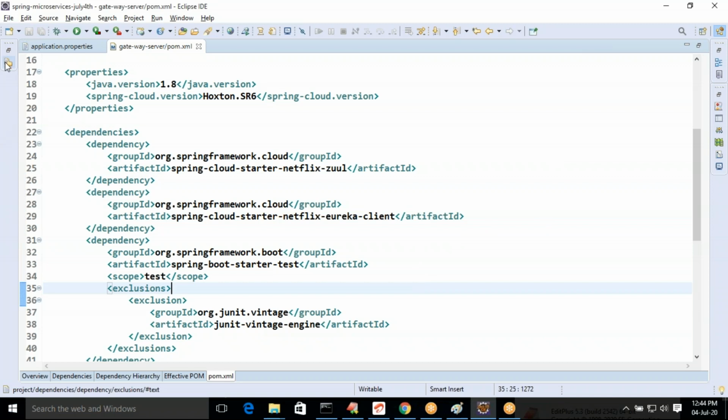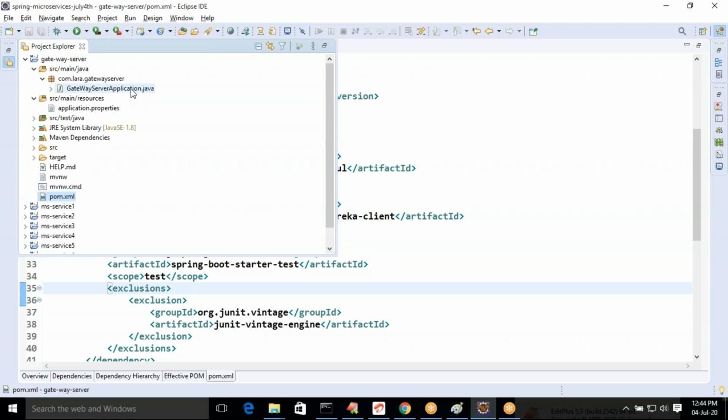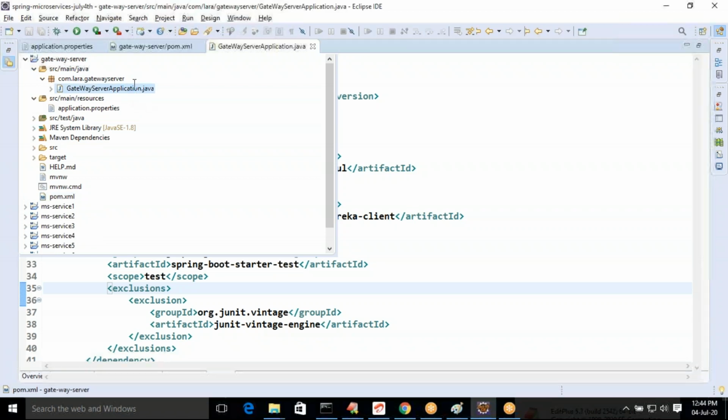Now open the gateway's application class.